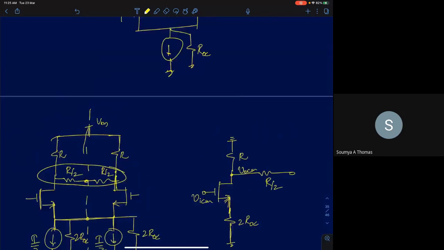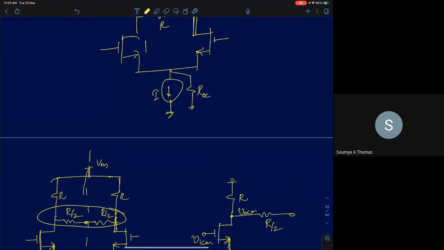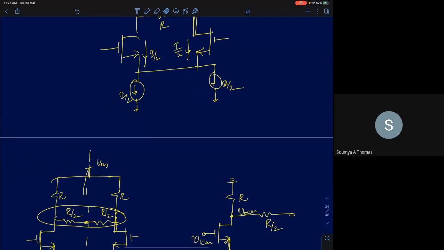Okay, and previously we said this, you have a current of I here. So if it's purely symmetric, then at DC the current will split into two halves. So this will be I by 2 and this will be I by 2. So I can model this current source as I by 2 here and I by 2 here. Now see, it's a purely differential circuit. So we said this resistance ROC will also be modeled across the two current sources. But what should be the value of the resistance here? Will it be ROC or something else? Because you have to ensure that the parallel equivalent of both should be equal to ROC. So they both are in parallel, so it has to be 2 ROC.